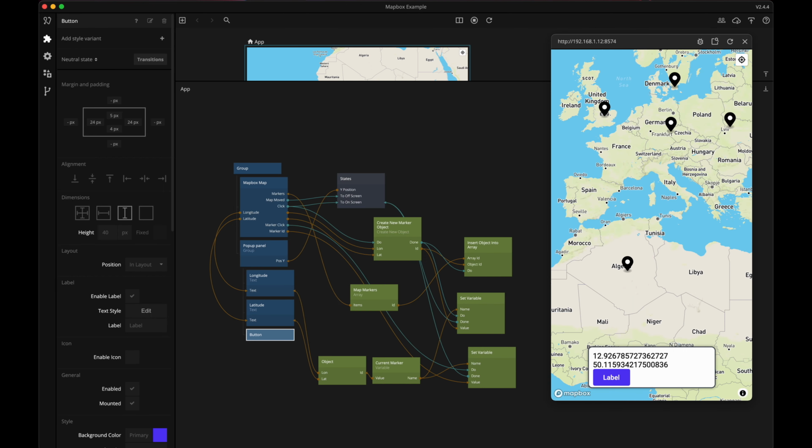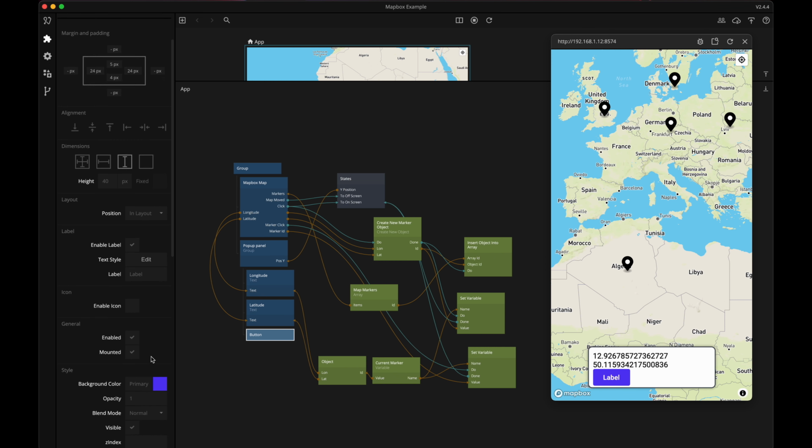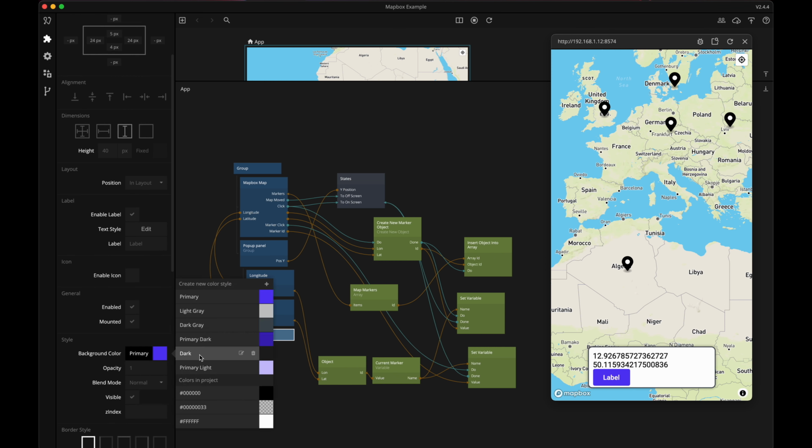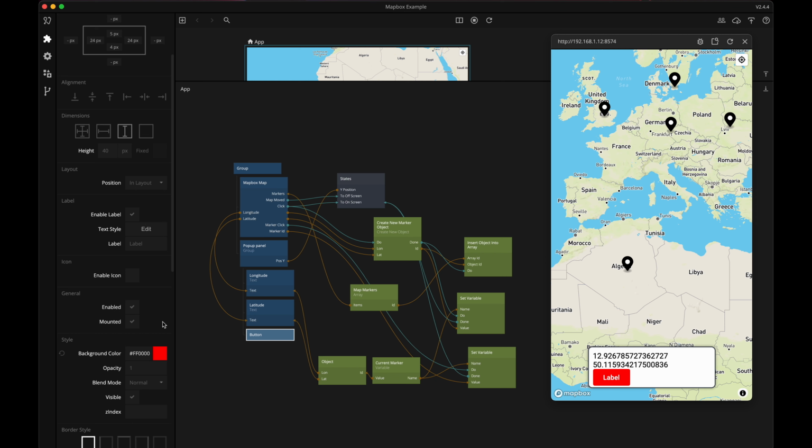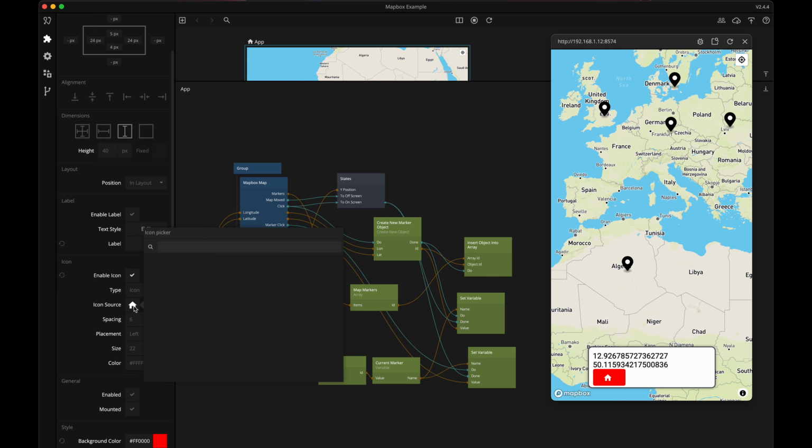I'm going to make it have a red background so it's clear that it's a destructive function. Then I'm going to remove the label and add an icon to it. Let's select some icon that represents deletion.